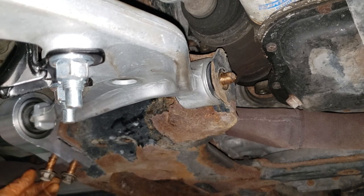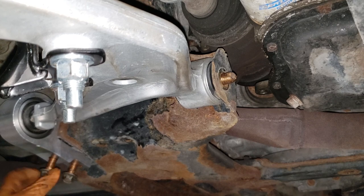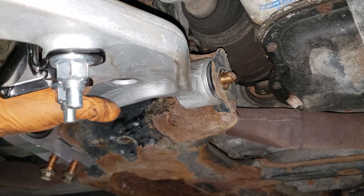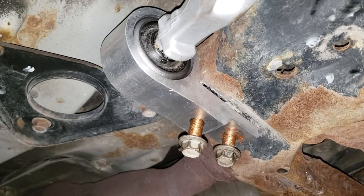In case you're wondering, there is a reason why I selected this particular bolt to put in: the slab of aluminum is slightly thinner, which makes it a little bit easier to maneuver this guy around. It gives you a little bit more freedom. Grab your 19 mil and fire!